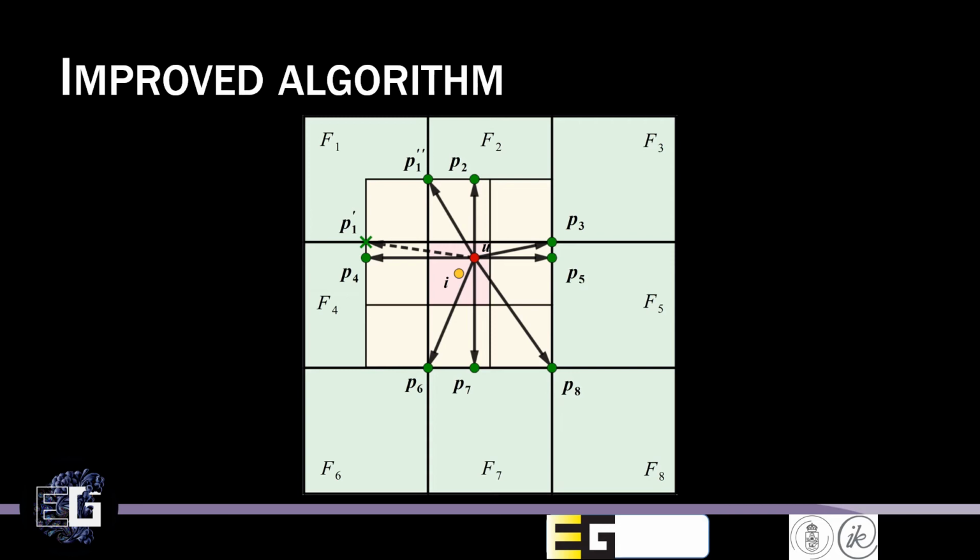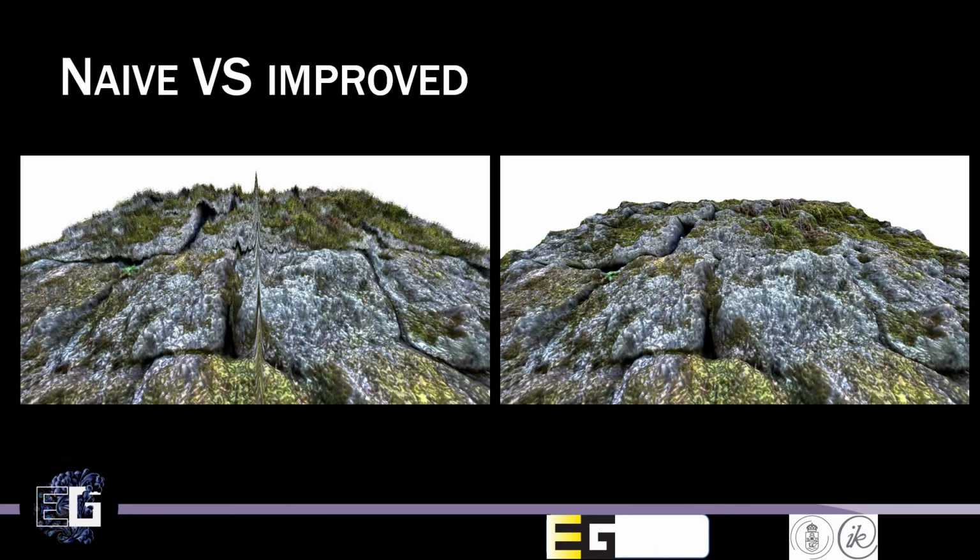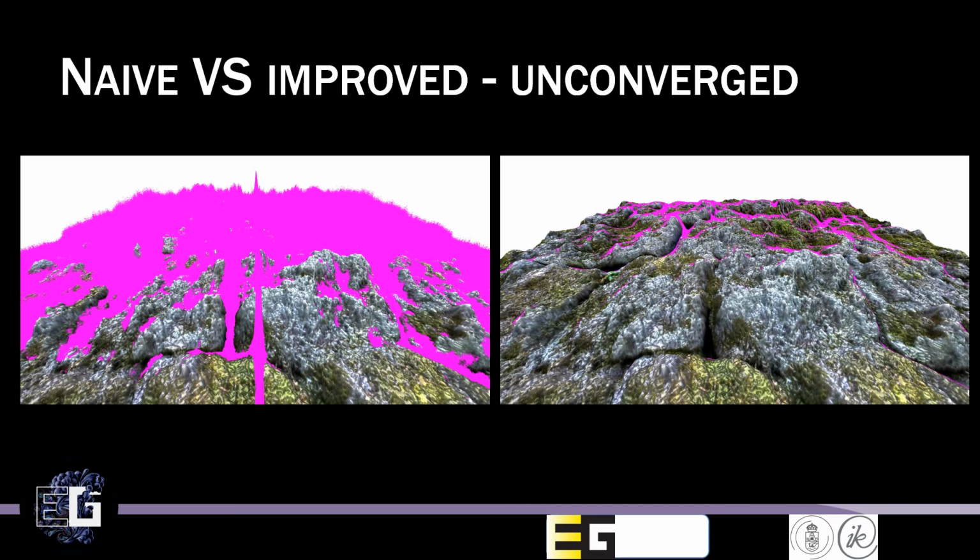All that remains to be done is to transfer these foot points back to MIP level 0 locations to compute correct cone angles. Depending on the relative position of U within I's texel, we can discard a cut corner foot point, here one of the two in F1 on the top left, and use translation on the other ones. This resolves our main visual issues with the algorithm. Here's a comparison between the naive and the improved algorithm with 32 steps. The amount of non-converged pixels has decreased significantly as well.